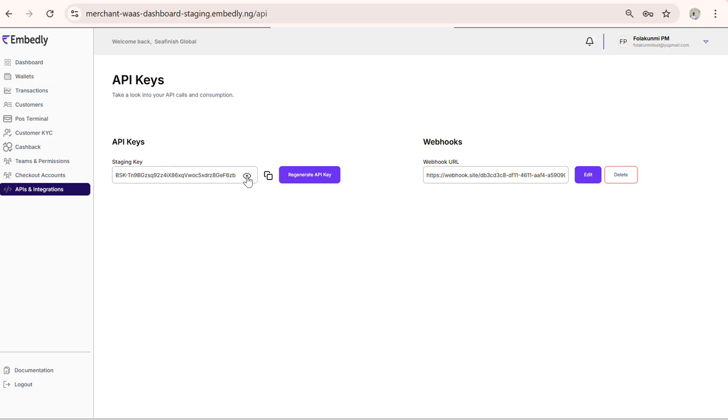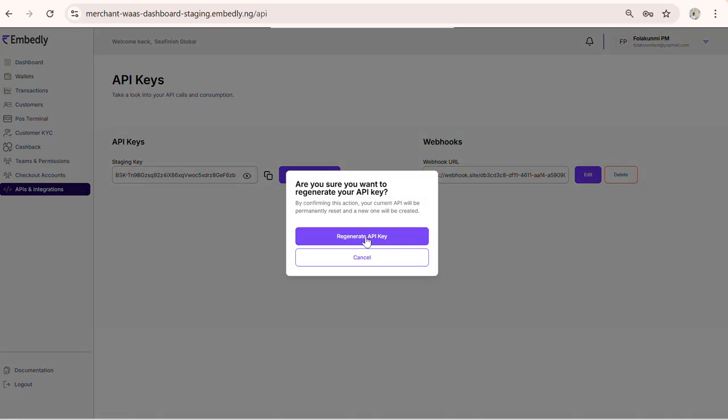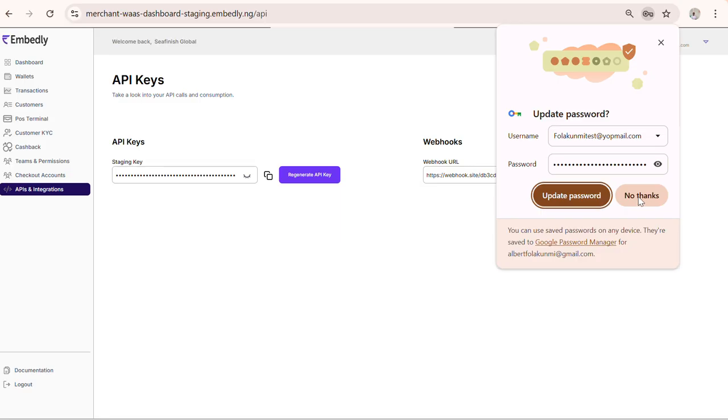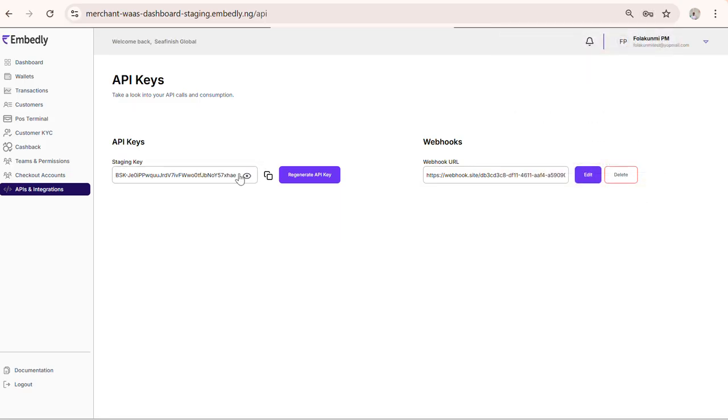So when I open this, this is my staging API key, right? I can regenerate. Now that I've shown you guys, I can regenerate as much as I want, right? This is not the full API key. So when I click on regenerate, are you sure you want to regenerate? Yes. Hope you can see that's TN9B. When I regenerate, successfully it has changed to JEO01PP. So I can keep regenerating as much as I want, right?